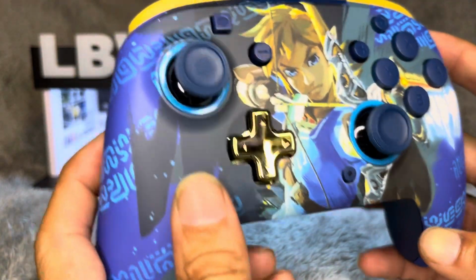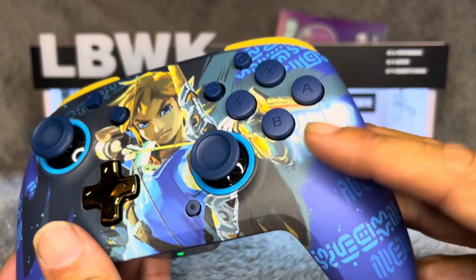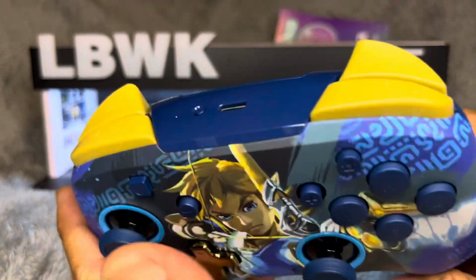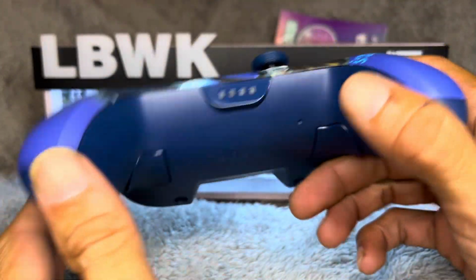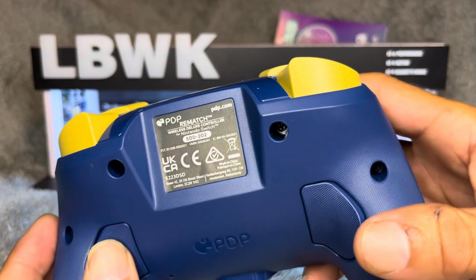It says it's supposed to light up in certain areas, like over here, and then the writing, and it's supposed to mimic the text from the game, obviously. But yeah, if you guys want to see a full review, leave some comments down below. But as far as the unboxing experience, it seems really nice.